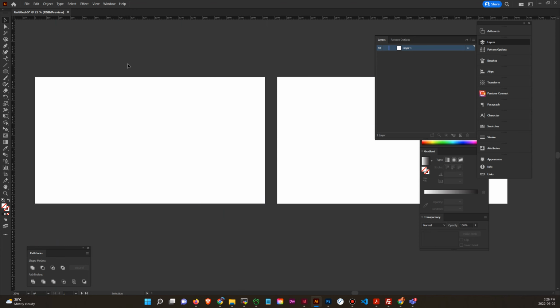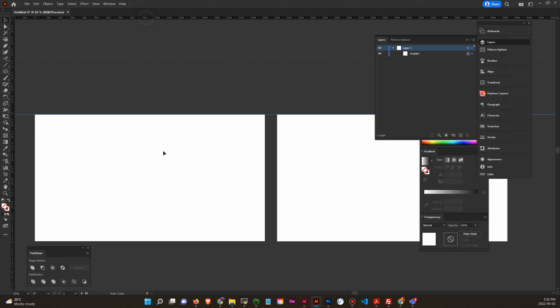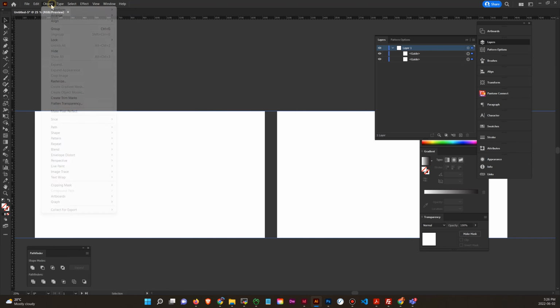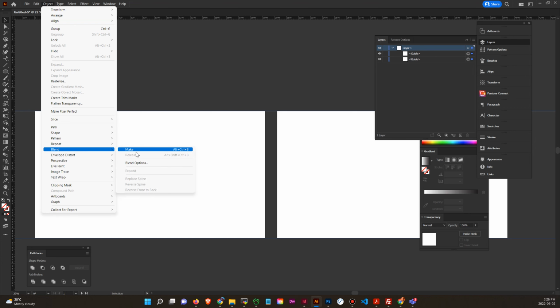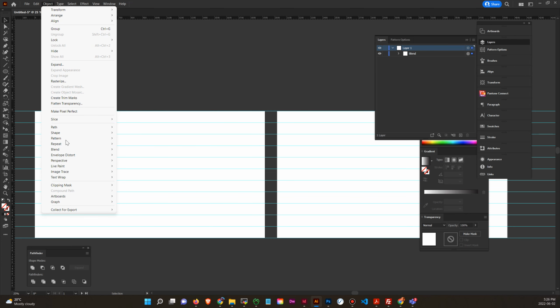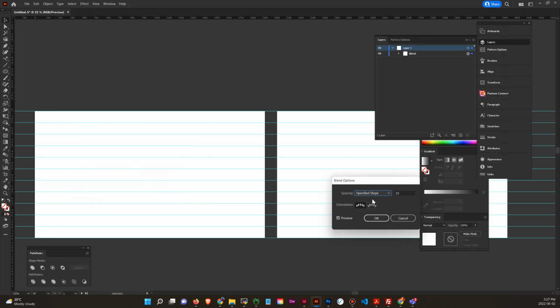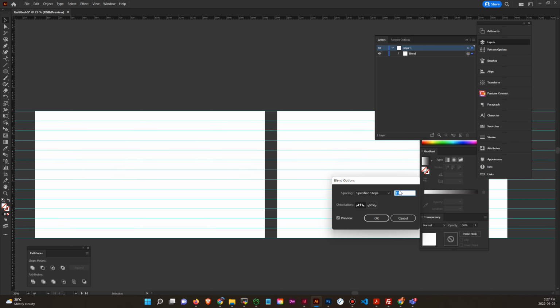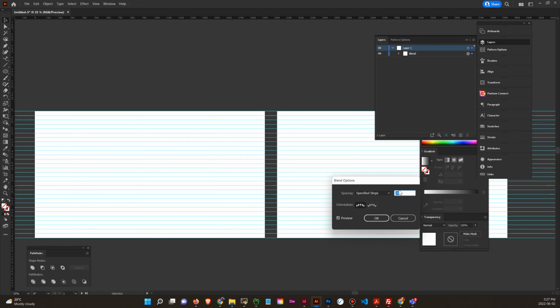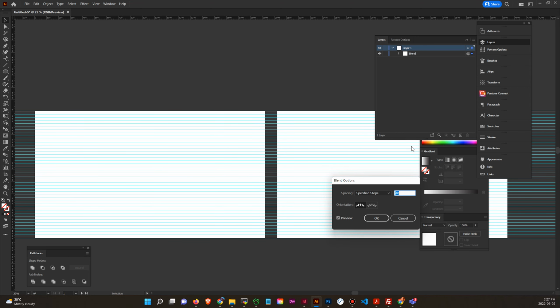But now we can get into other things, like another type of grid you might want, an isometric grid, so a 30-degree angle grid. You could do that with a rectangular grid, but again, it's hard to work out the ratio. It's not super intuitive. So we can just build ourselves our first vertical grid, Object, Blend, Make. I want a much finer grid than that. So let's go into our blend and go to Blend Options. Now we're just going to hit the up key with this number selected to put as many in there as we want. Let's make it a nice 40-point grid.